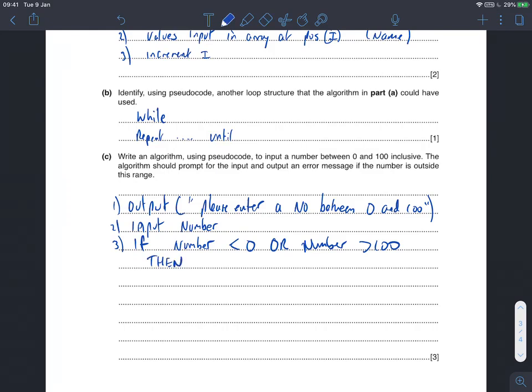Then what we're going to do if it is, we're going to output not in required range, some kind of error message. And then of course in pseudocode you're supposed to close the if with end if, for with end for, while with end while. It's just closing it formally. So end if. That links together, and that's it, just on one pass.